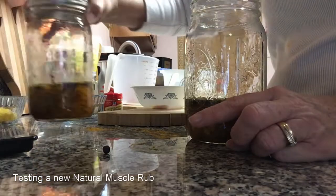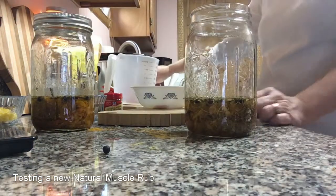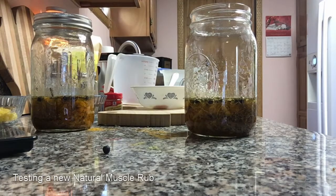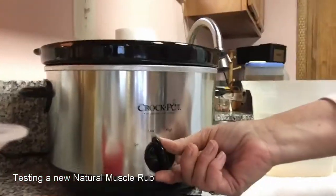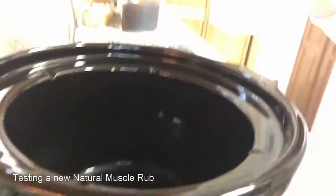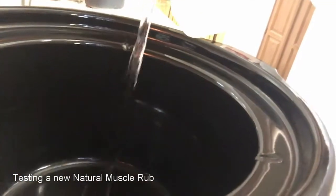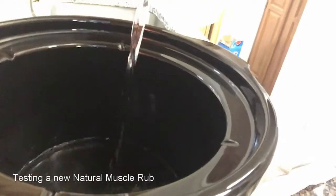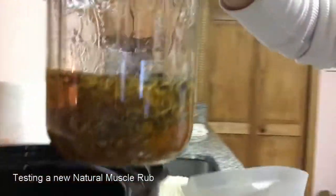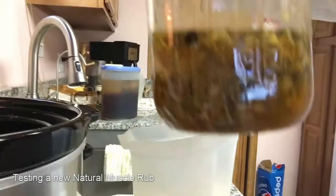Now, this one, we are going to go ahead and put the crock pot on low. See if I can bring the camera over to show you. There you go. We're going to put it on low. And then we're going to put enough water to put that jar. Let's get the jar. Look how pretty that is. That is beautiful. What a nice salve that's going to make.